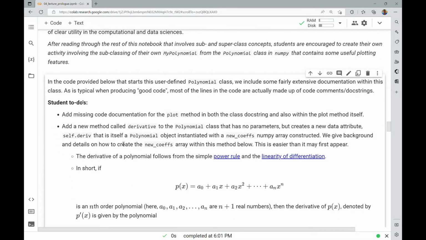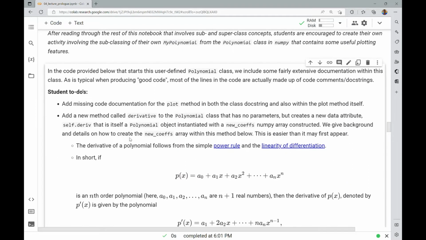All right, in the code provided below that starts with this user-defined polynomial class, we include some fairly extensive documentation within this class, and I'm doing it with proper documenting standards, the standard way in which you should document things. I don't always go through the effort in this class, but it is good for you to see effectively how you should be documenting classes appropriately using community standards.